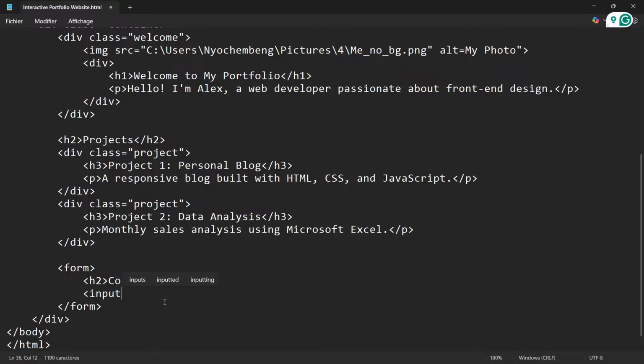But before putting the input tag we need to give a label to the input. Let us go ahead and do that. Give a label to the input. Of course the label needs to have the closing tag.